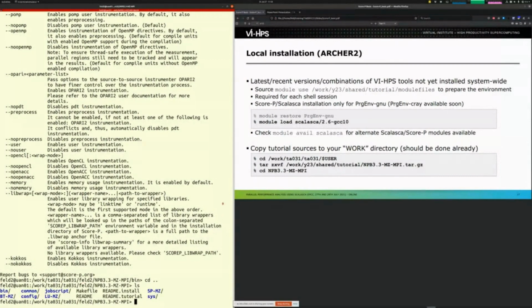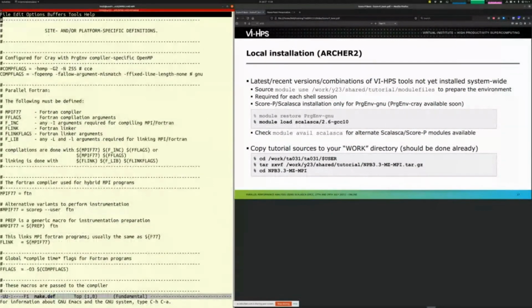And now we need to modify the build system, so to get the probes, the hooks into the benchmark. And for this, we look again at this configuration file, or this build system of this application.